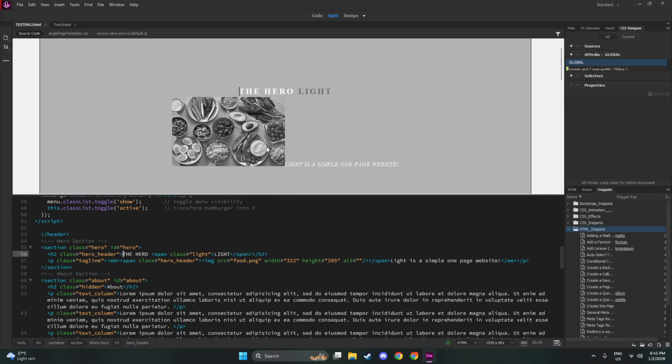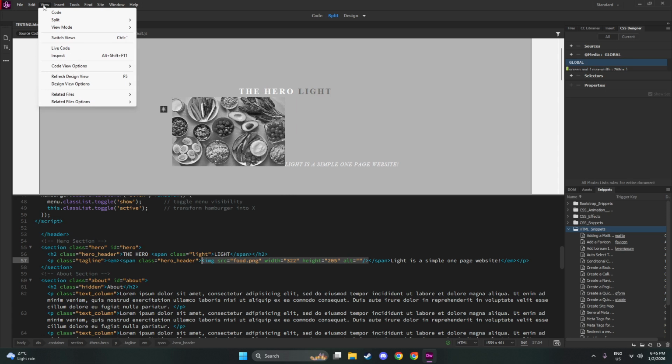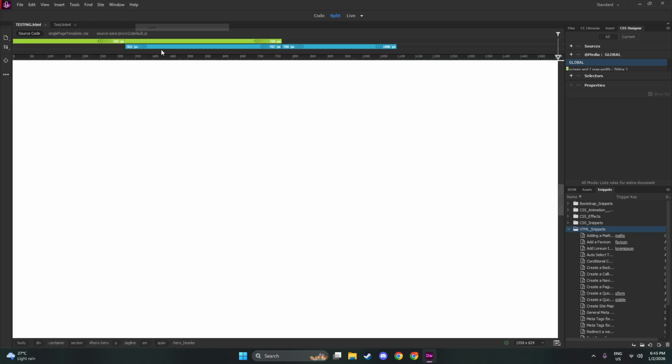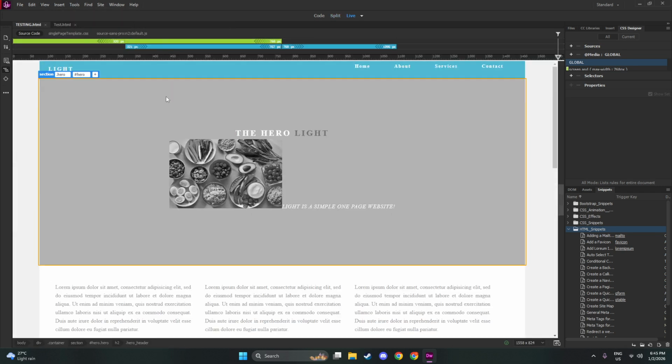If toggling doesn't fully clear the issue, or if the preview looks stale, press F5 to refresh the view inside Dreamweaver. This refresh is similar to reloading a web page in a browser, but it happens within the Live View environment. It forces Dreamweaver to reread your files and re-render the preview, which is helpful if assets were updated or if the preview paused mid-process. Keep an eye on the bottom status bar or any loading indicators to confirm the refresh completes. After the refresh, interact with elements like menus or buttons to verify everything is responsive.